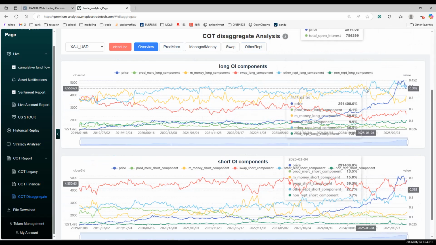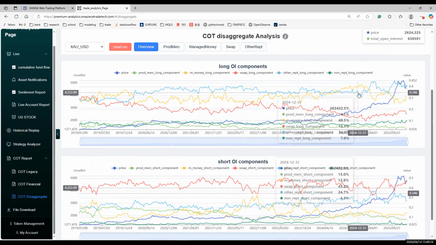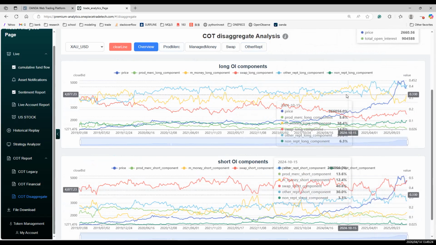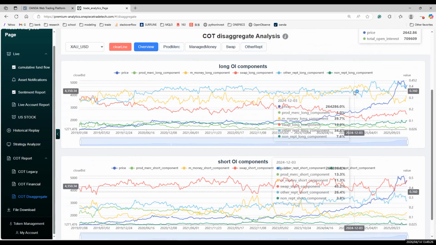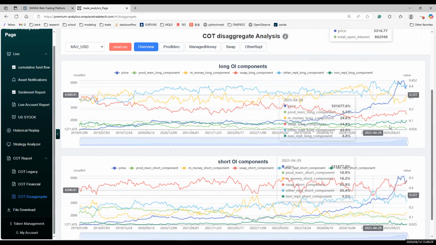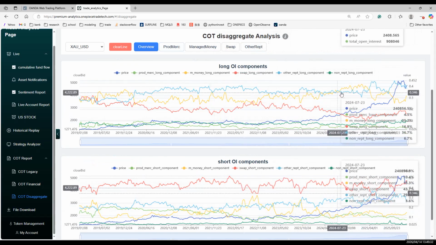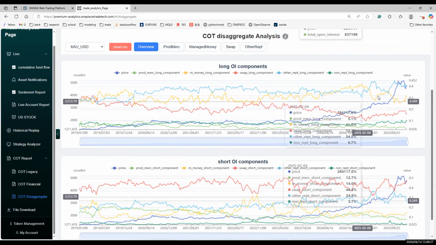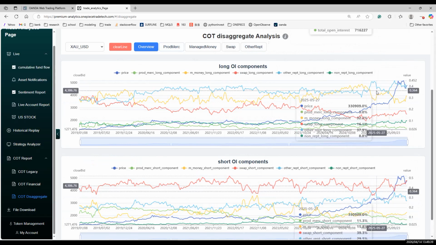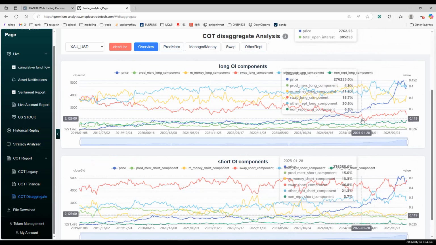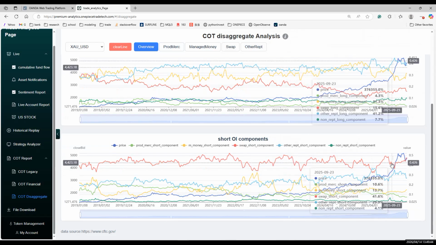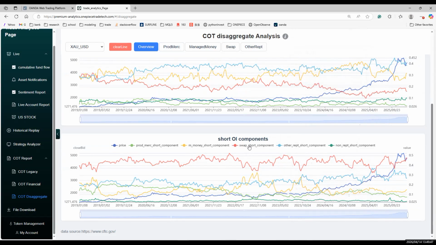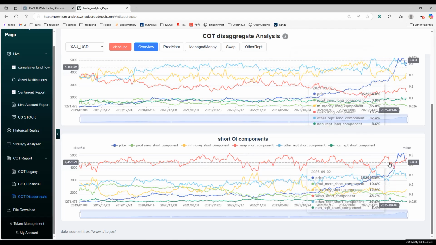And as we know, for the past few years, the central banks are the major participant in buying gold. So it makes sense that in the futures they are also the dominant buyers. And the yellow line, the managed money, they benefit from the bull market. So these two groups are the major buyers, which is right.